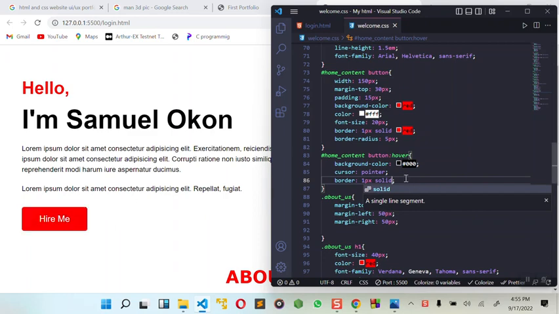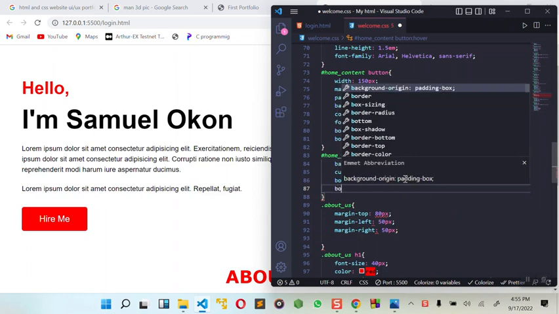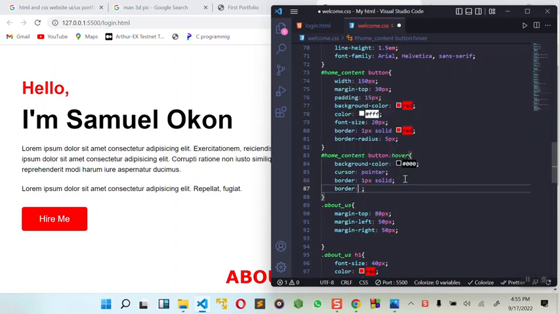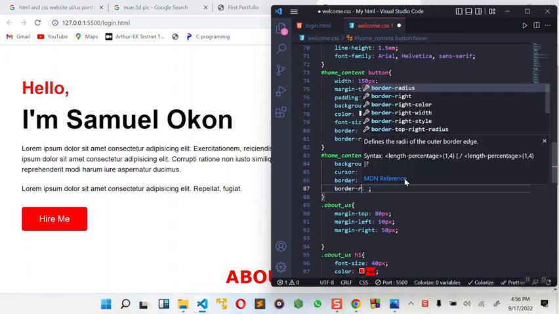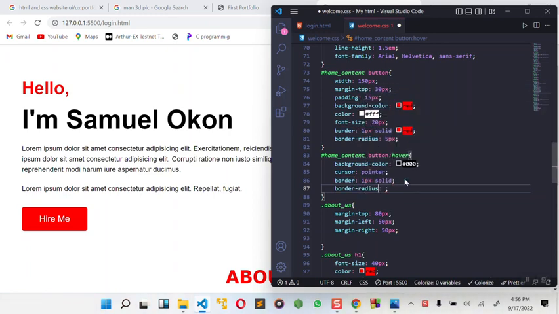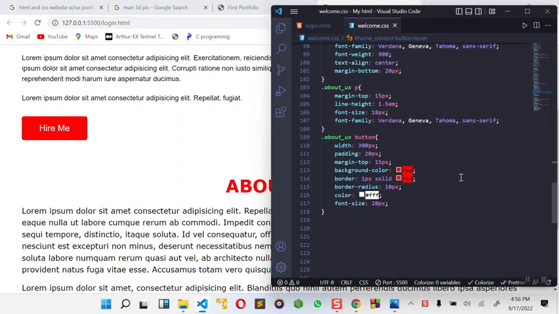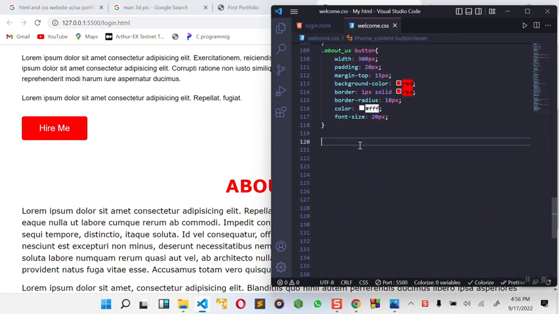What I want to do? Let's change the border radius again. Sorry, a mistake. Border radius, let's say 20 pixels. That's what I see now. Okay, I think it's okay. So I'll just copy this, since I want to have the same thing, and I'll come here and do it for this last button.